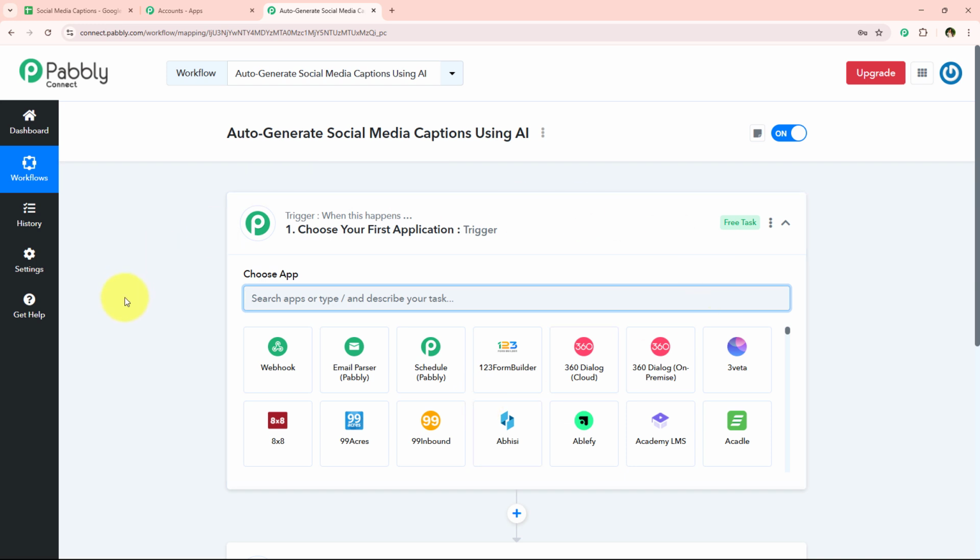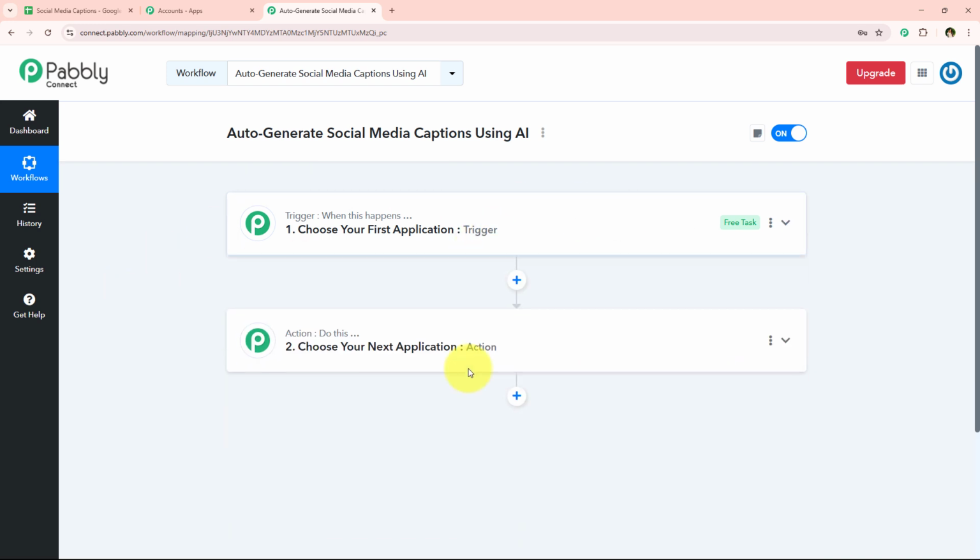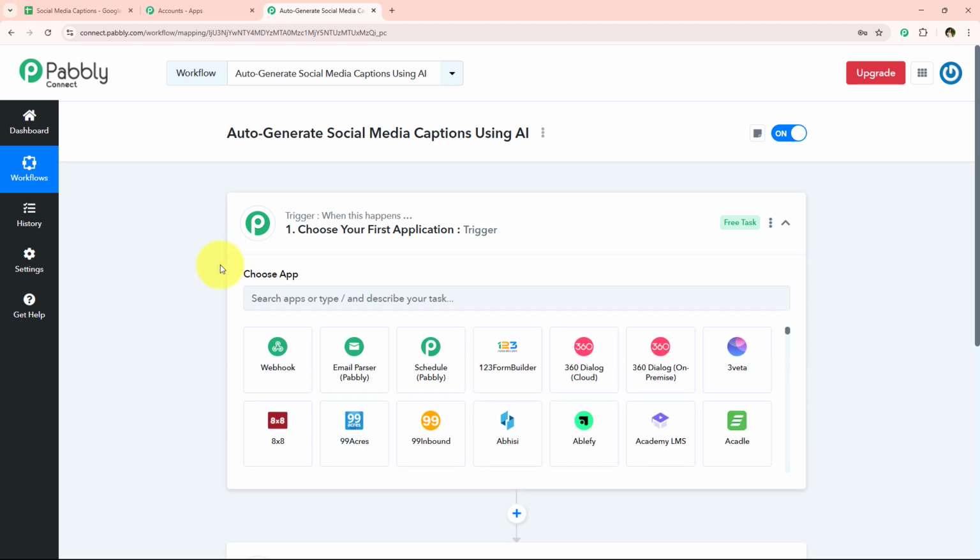So this is the most important window of our automation because we have trigger and action in this. Trigger means when this happens and action means do this. So by this you can understand that the actions are response towards the commands given by a trigger, and that's the particular reason that we can have only a single trigger but multiple actions following the commands of our trigger in a particular workflow.